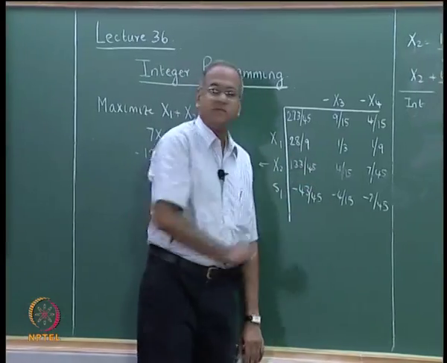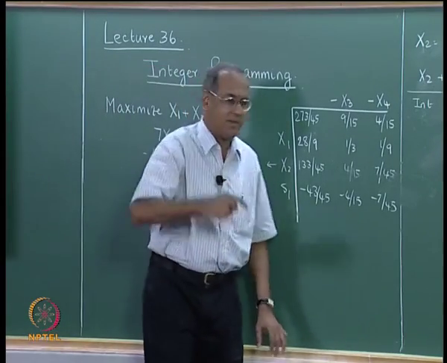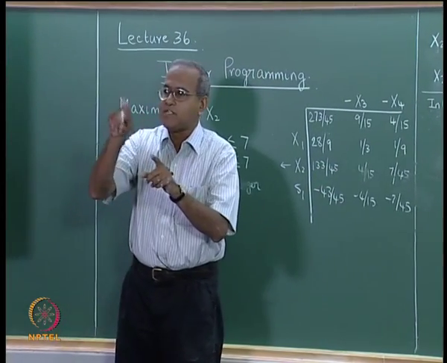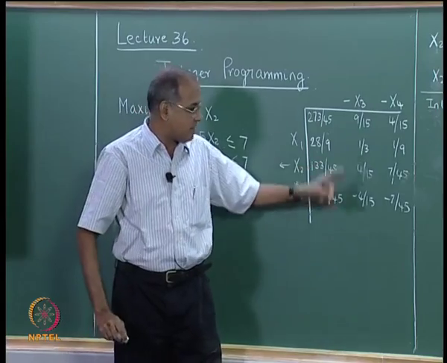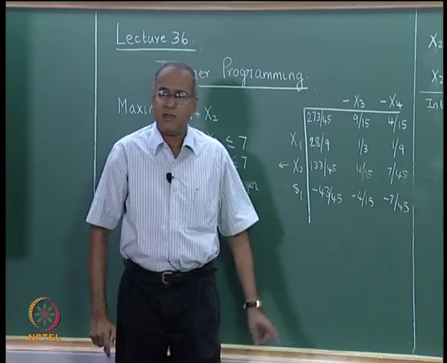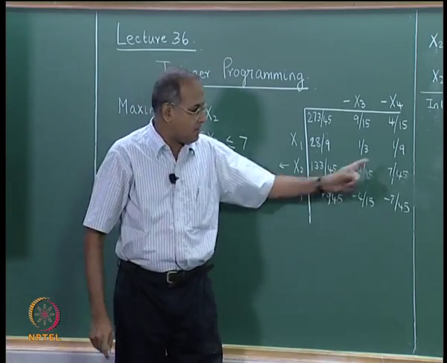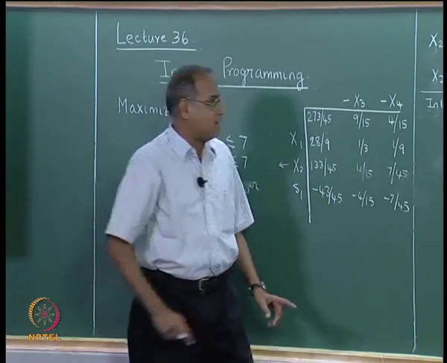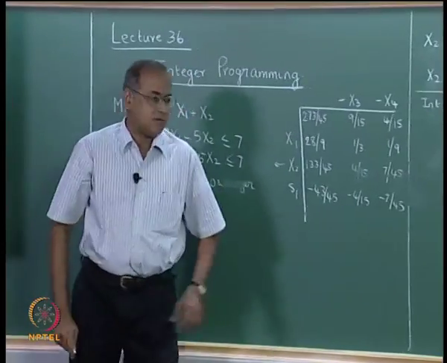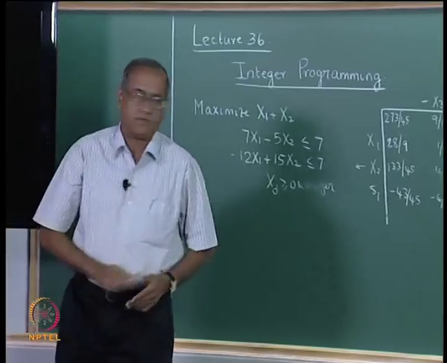If this is negative, then do the complement. In the sense, if this is minus 4 by 15, then this will become minus 1 plus 11 by 15, therefore this will become minus 11 by 15. If this were minus 7 by 45, it should be written as minus 1 plus 38 by 45, so this will become minus 38 by 45. So either one can go through these steps and then write the Gomori cut, or we can simply write it this way. So this is how the Gomori cut was written.